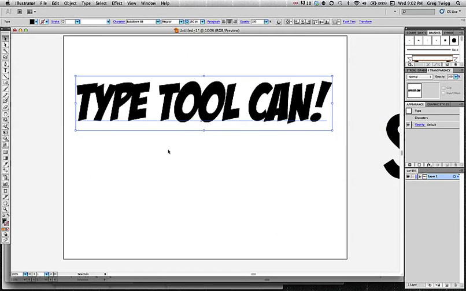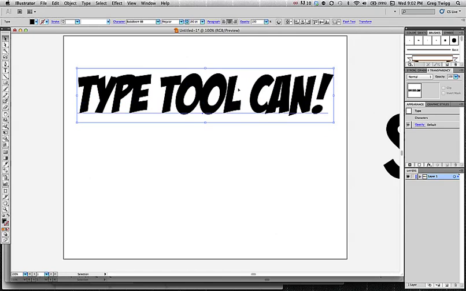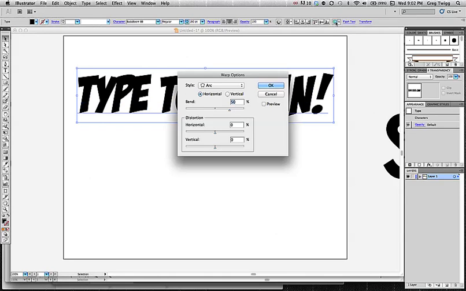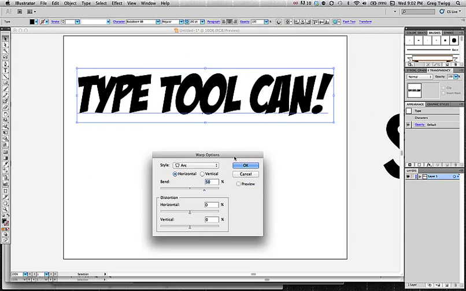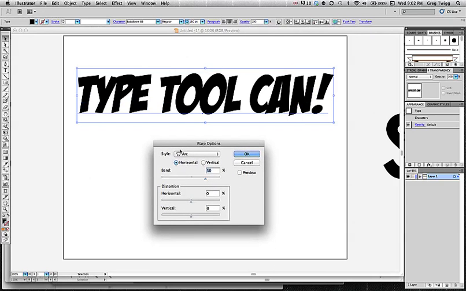So there's that. The other thing that you can do is if you cruise all the way across your control bar and look at this last little button, you've got make an envelope with a mesh or a warp, and we're just going to do a warp first. If you leave it unchecked on a warp and then click the button, it says, okay, you want to warp it. What do you want? Do you want an arc?